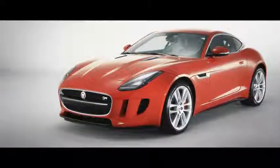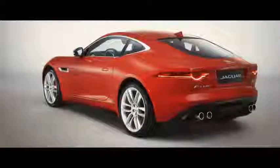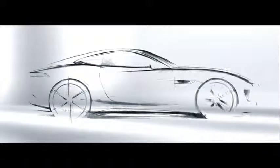Our design philosophy of the F-Type Coupe was one that we use for all of our cars. That's great proportions, especially a coupe like this. Very, very pure surfacing and very beautiful lines. The car is very similar to CX-16 because that car to me embodies what a Jaguar sports car should be, and we didn't want to lose any of them.